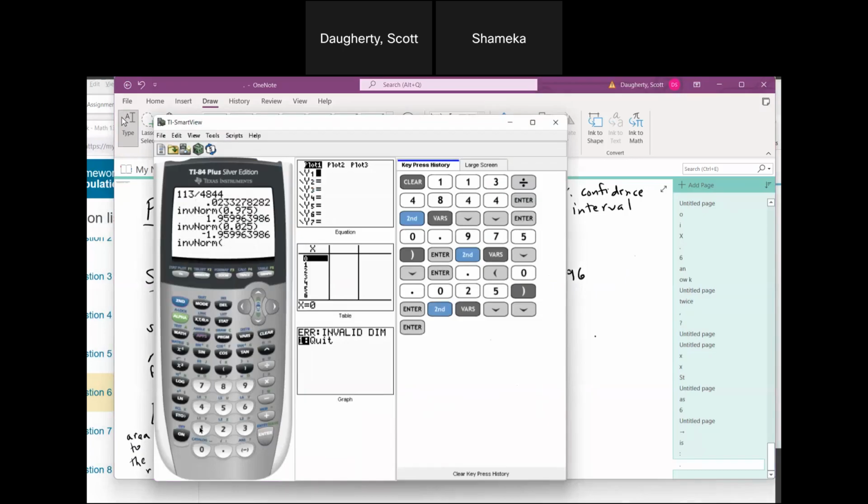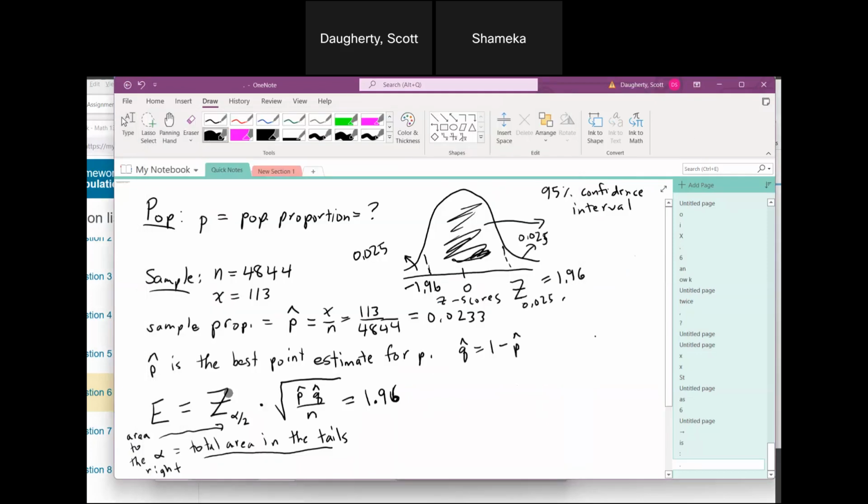You could just type in 1 minus 0.025 directly into the calculator like this. And so that's the same as 0.975, right? If you had just typed in 0.975, that's really the number you should have put in. You should have gotten positive 1.96. But if you mistakenly put in the area as 0.025, then you would get the negative of that. So just be careful. This number is never negative here in this little formula right here. It's always positive. Okay.